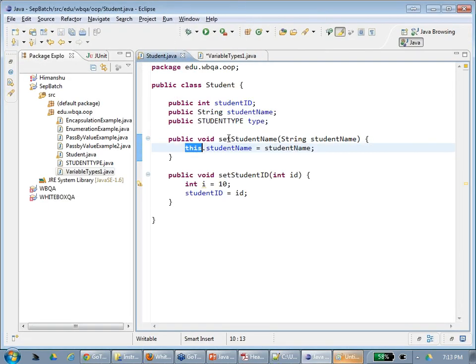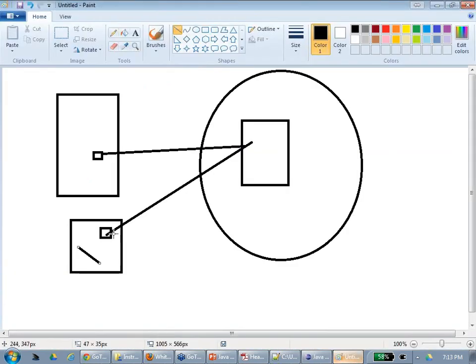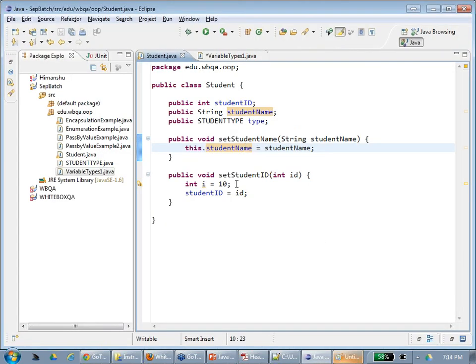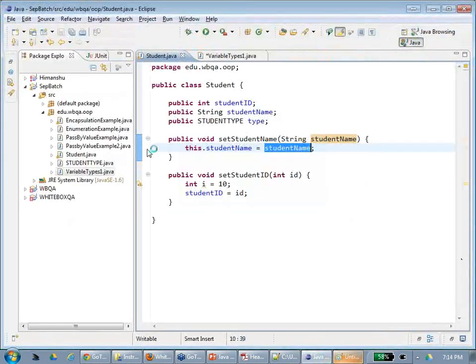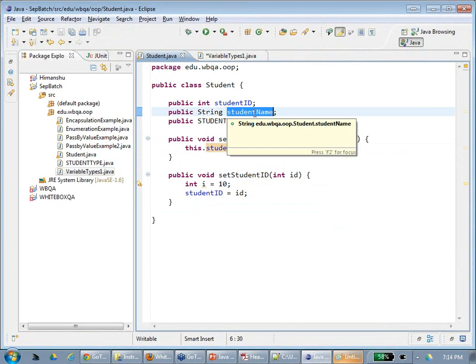When you say the other student name, that is inside the memory which is created. So this dot student name is this object's student name. Am I clear here? Anytime you say this, it means the current object. Okay?